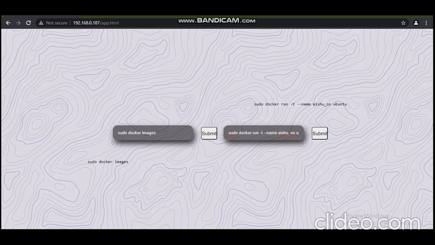I'll be working on that later. And this is the name I've given to my container, which I'll show you right away, where in the column of names this name will be displayed, and I'll be hosting an Ubuntu container, right? So let me check whether it actually got hosted or not.